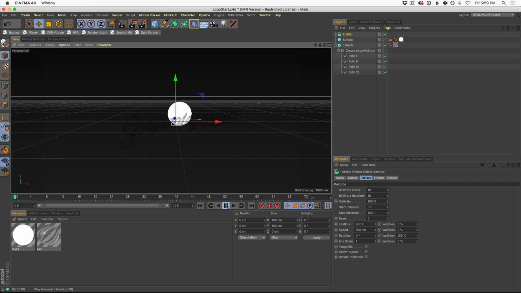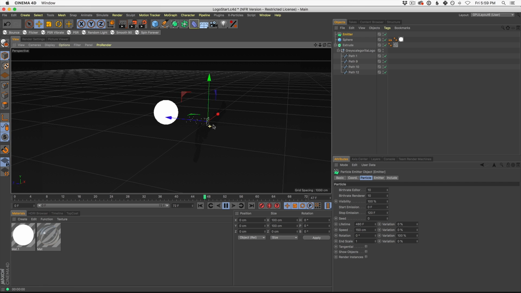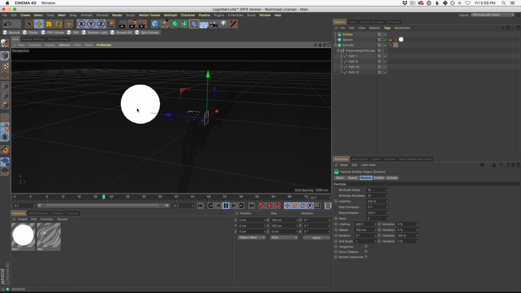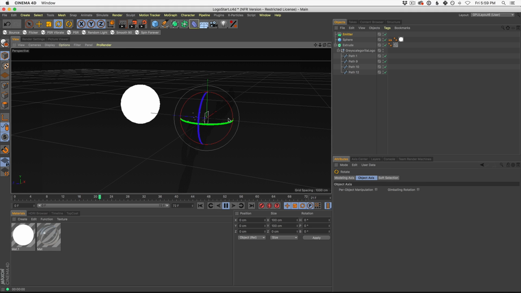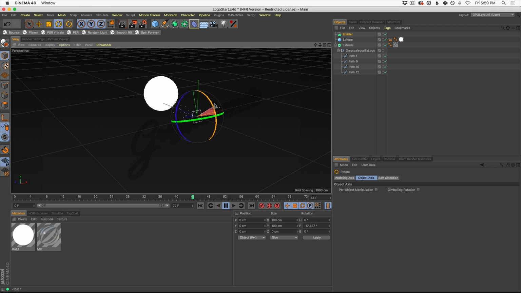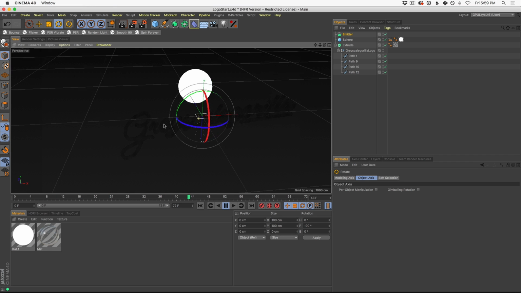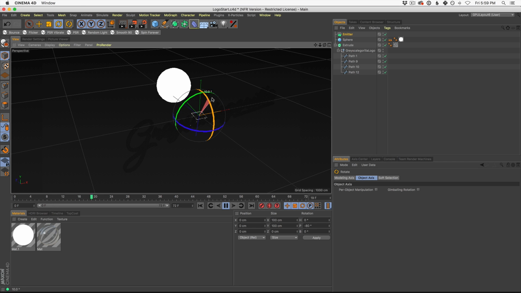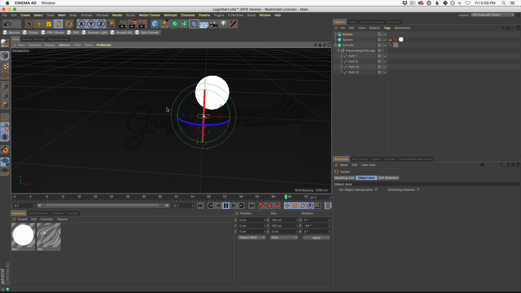Now, when you hit play, by default, this emitter is flinging particles out back, right? In Z space. You don't want that. So the first thing you want to do is grab your rotate tool and aim it down at the ground. Now I'm holding shift as well, and what that does is make it turn in increments of 10. So it's just easier to go straight down.